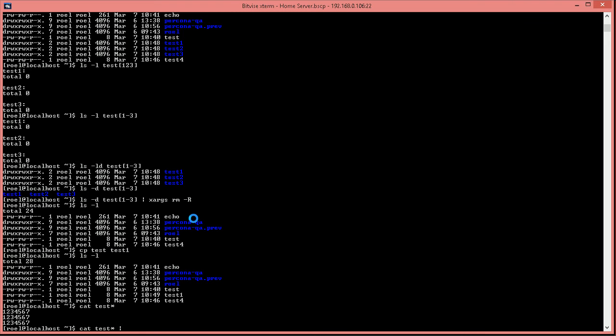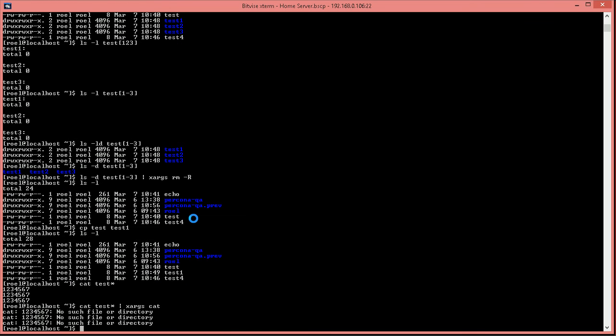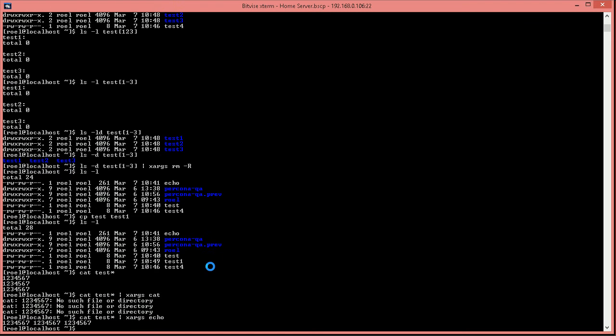What if we have some files and we want to get them? Will this work? No, it doesn't. Why not? Well, if we display the output of test here, which will be this, and then redirect it to cat, what cat is trying to do is actually cat these files, but they don't exist. So how about if we wanted to simply output whatever was there? Let's try echo again. And it works, but again it's not very clean, and as we've seen we can clean that up by doing this.